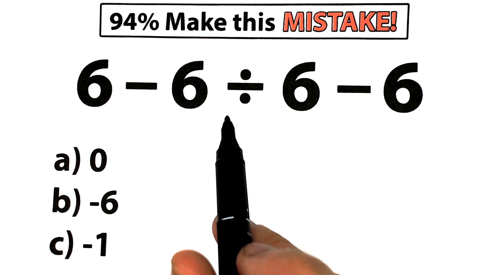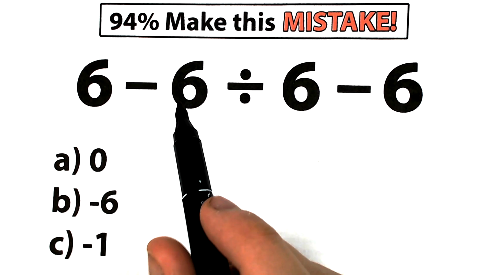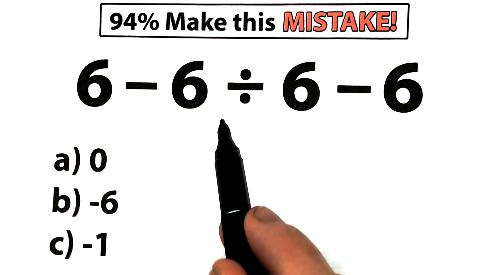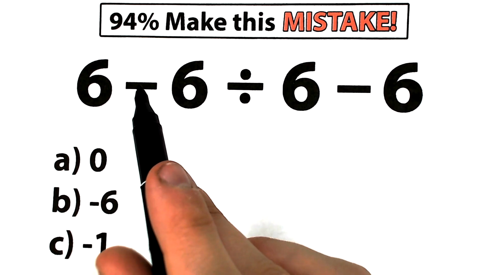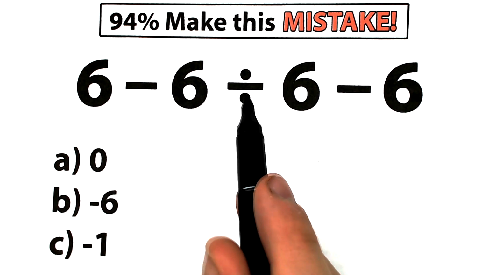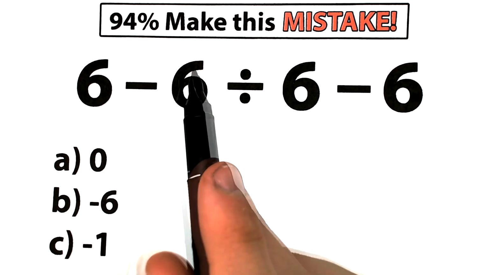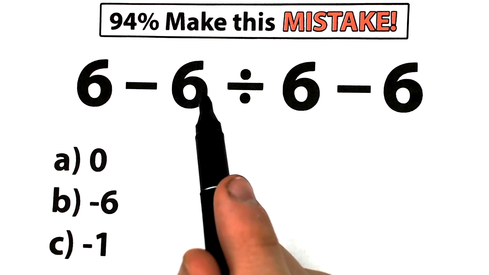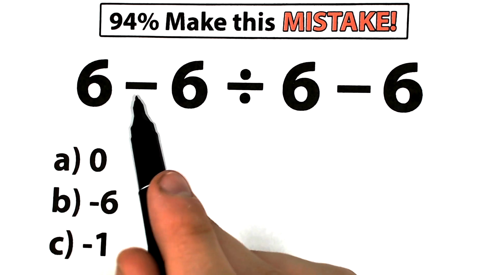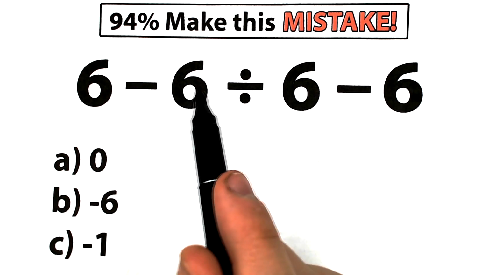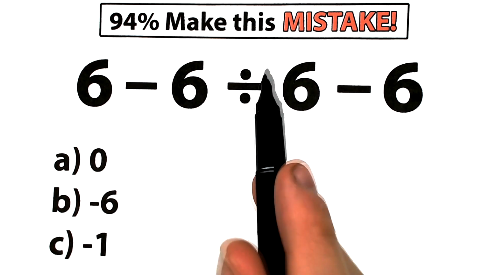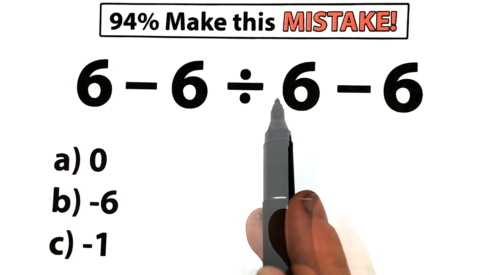Let me go ahead and tell you the problem we have: 6 minus 6 divided by 6 minus 6. At first sight, this is the easiest question you've ever seen, because we have only subtraction and only division. We don't have a complicated expression with sine, cosine, or square root. We have a regular expression without any difficulties, because we handled this maybe in the third grade. Everyone learned subtraction and division in the third grade. So at first sight, nothing hard for us.